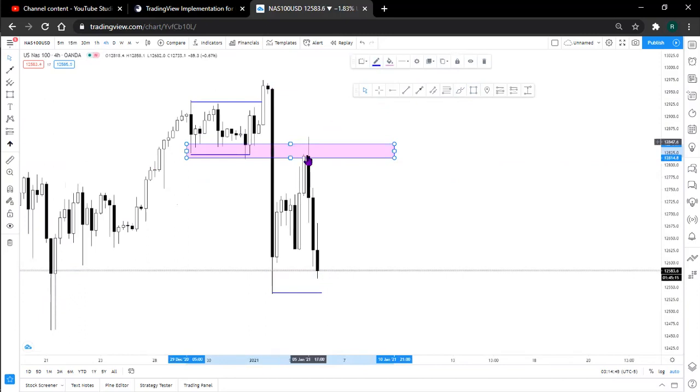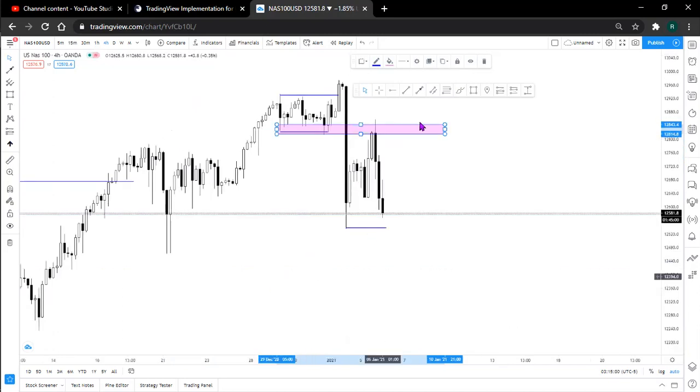This is most likely like a 62% fib retracement. So this would have been a really good area to be looking, as I did say, drag a fib from here to here and look for something in this area here. I think I did mention it on yesterday's episode. Look for a significant area in here where you can take a trade. So looking for today, I would actually be expecting Nasdaq to continue to the downside.